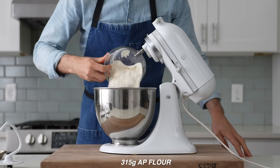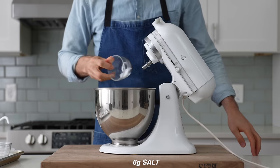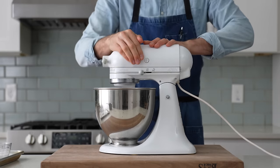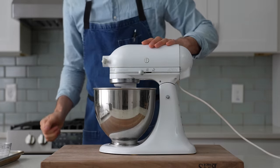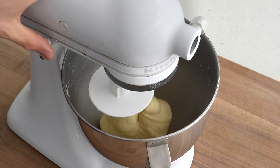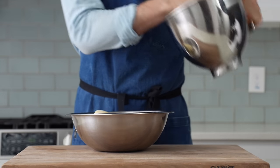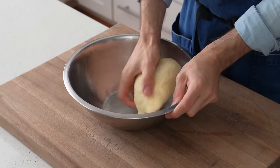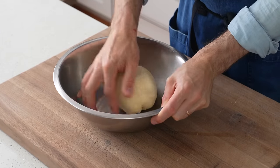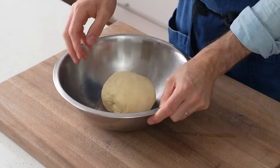Next, in goes 315 grams of all-purpose flour and then 6 grams of salt. Next, the dough hook goes on, and I'll mix this on medium speed for about 8 minutes. And once the dough is strengthened and clearing the bowl like this, I'll flip it into a medium bowl and then round it into a ball with a little bit of tension. By the way, this is a 6-roll batch and it's easily doubled if you want to make 12 and freeze some for future use sandwich pleasures.